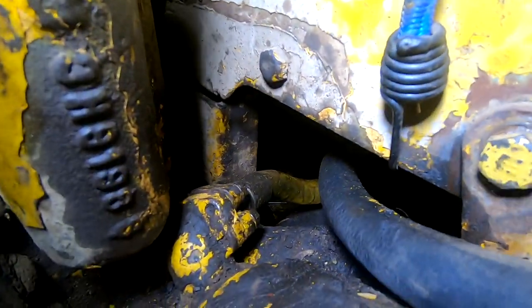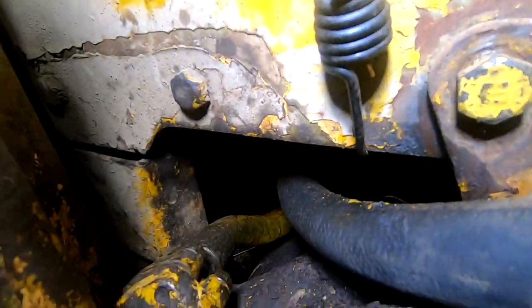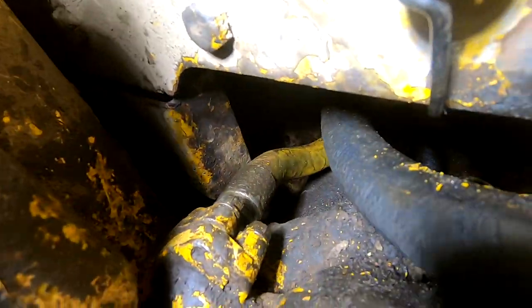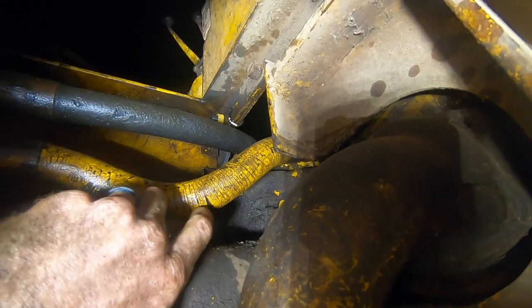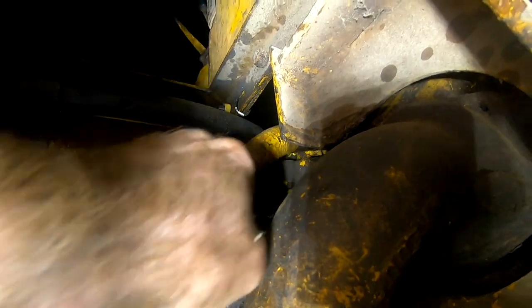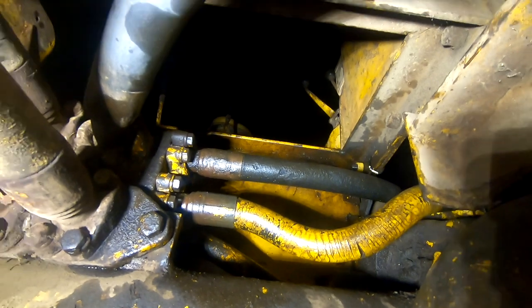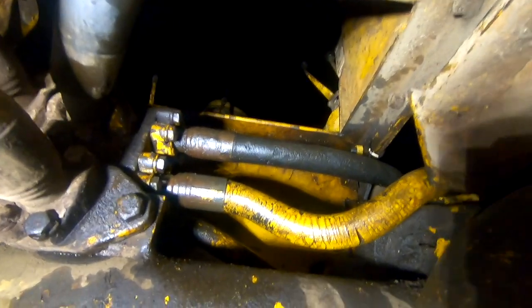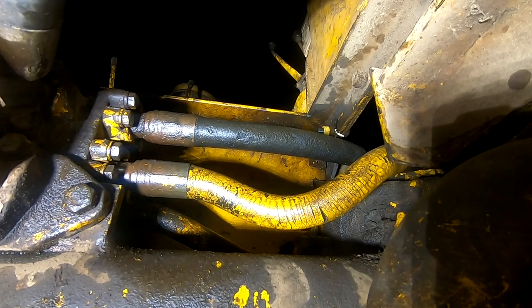All right, as you can see, it's not daytime anymore, but I got the hydraulic hose in there. So this one may blow out too. It was a bear getting it the slightest little bend because it's such an old hose. But hopefully for now it'll work. I guess we'll find out, right? If it blows, it blows.